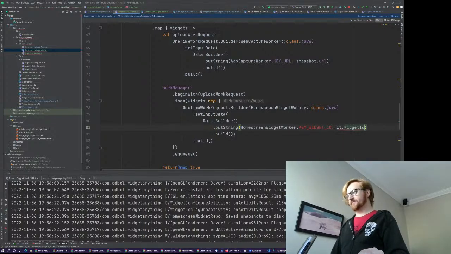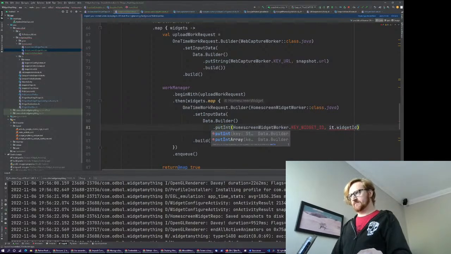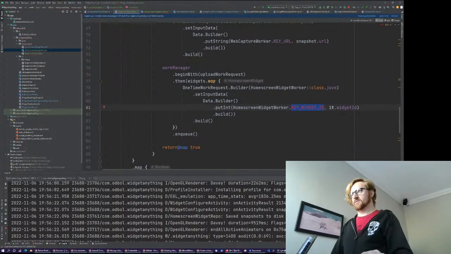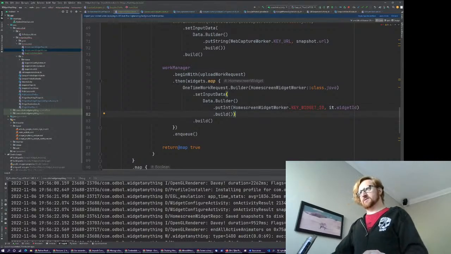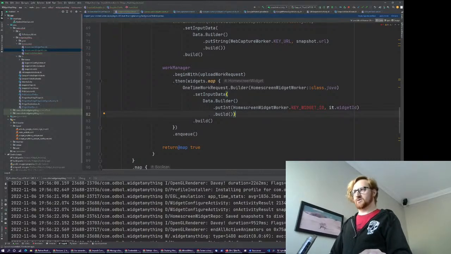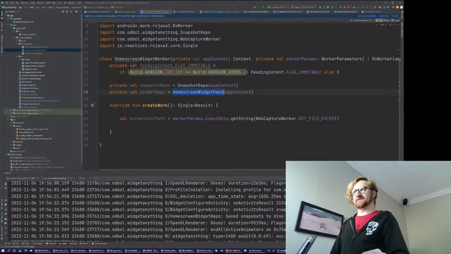Widget ID. This is put int. Okay. And then that should work, I think. Somehow it will get both things, I guess. It's kind of magical.